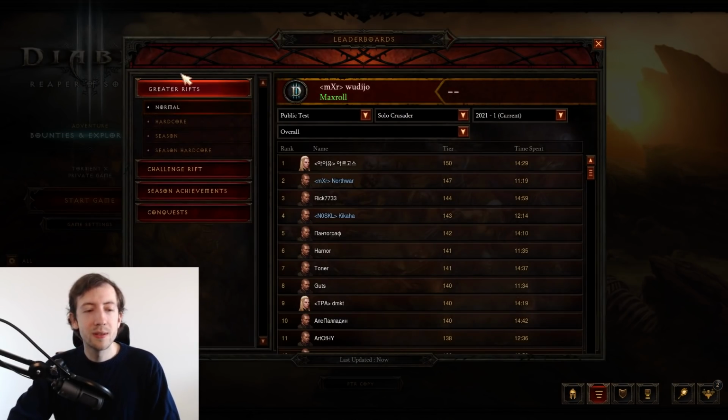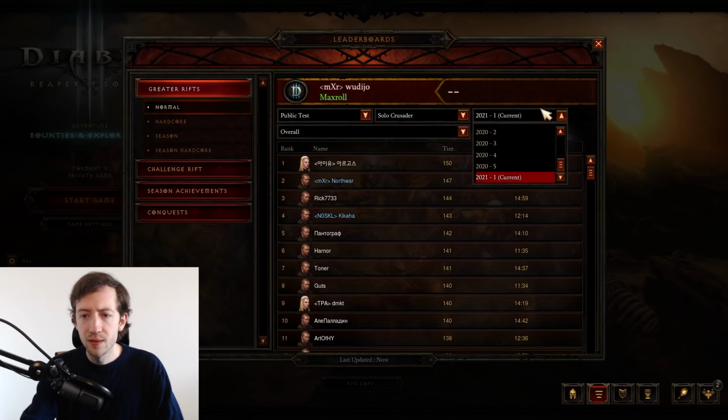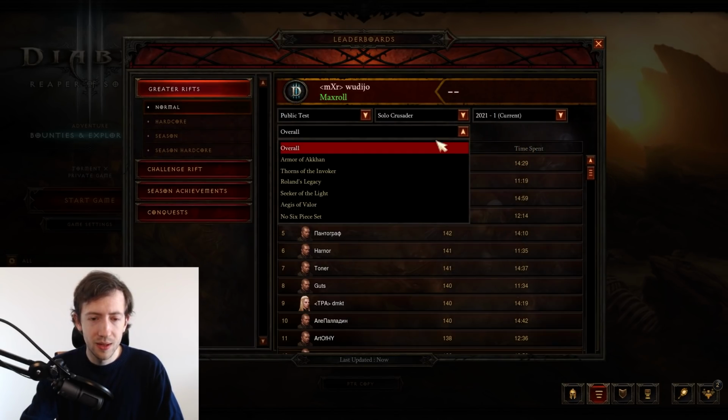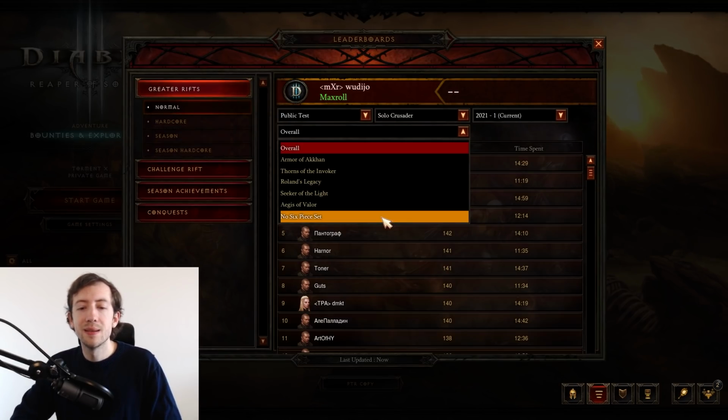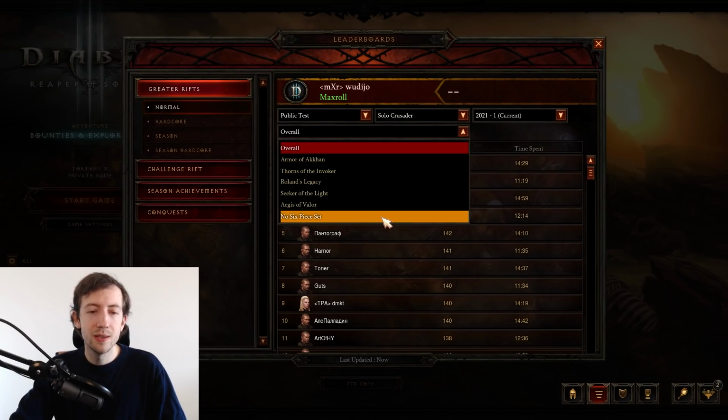And if you open the leaderboards now, you have this set selection here. So everything is as normal with the classes. You can select between your friends and stuff, the season. And then you have the drop-down menu where you have every single class set of whatever you have selected and the no 6-piece set. So it's quite simple, but we had some fears that this would simply be a filter and not actually a set leaderboard. But it turns out there's actually a full 1,000 spots on each of those leaderboards.